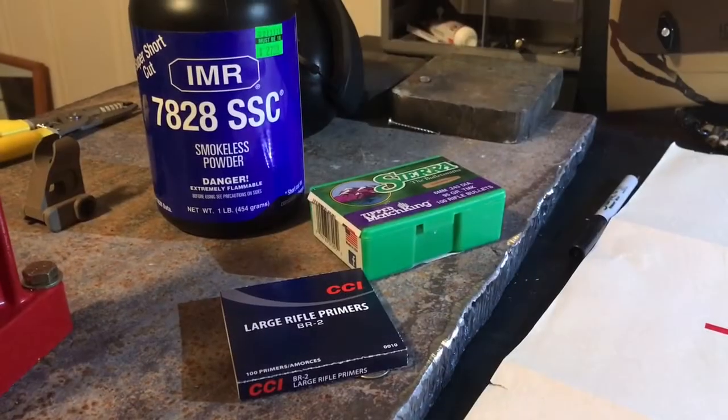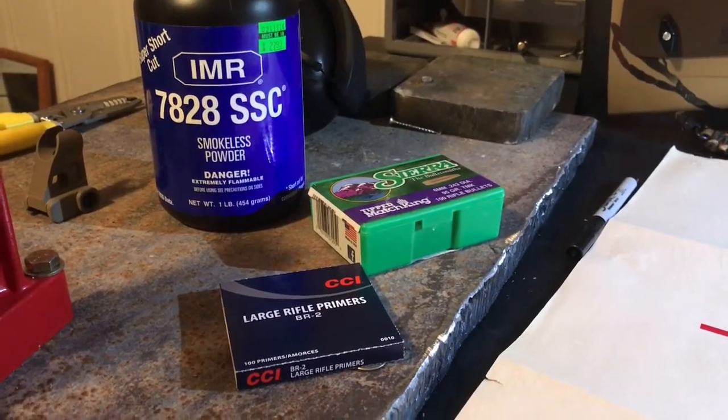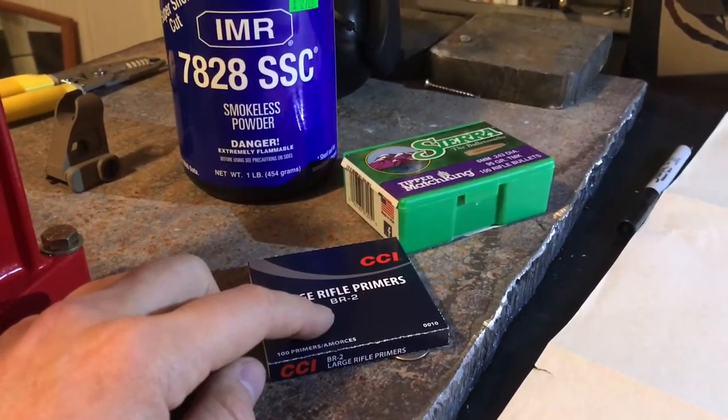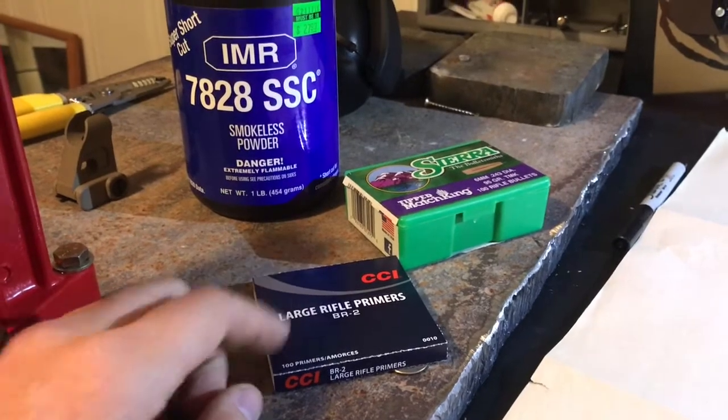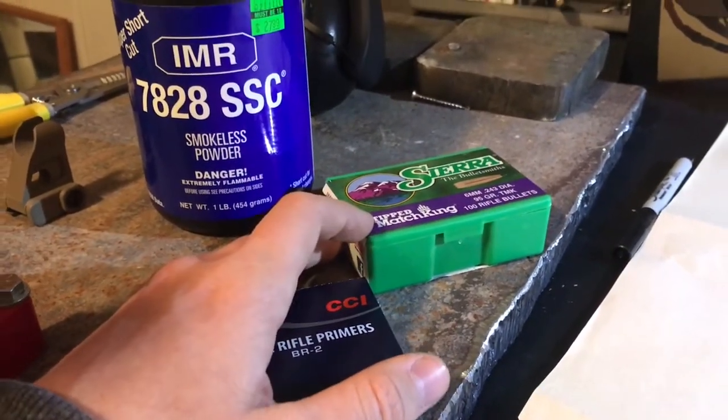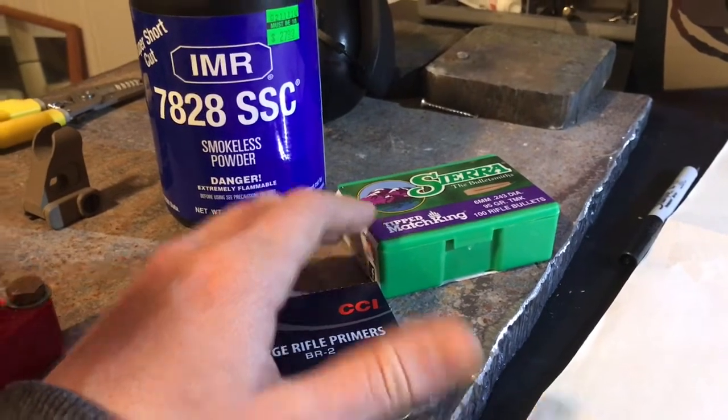All of my rounds that I had loaded were using the CCI large rifle primers in the BR2, which is a bench rest primer, supposed to get a more consistent ignition. Sierra tipped Match Kings. I know the Match Kings are supposed to be really consistent bullets.